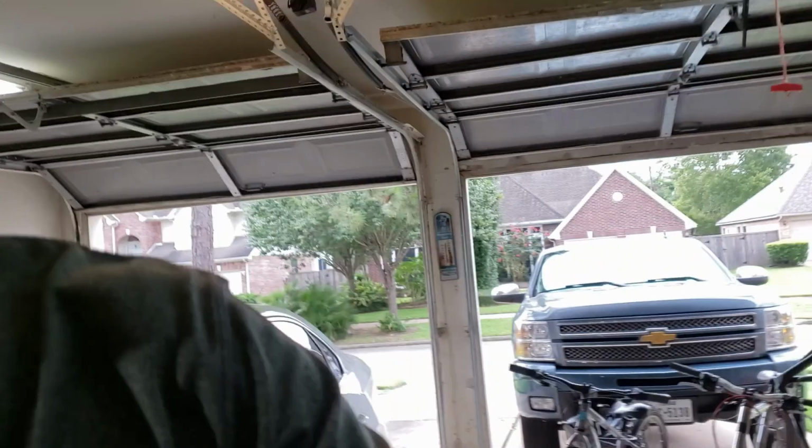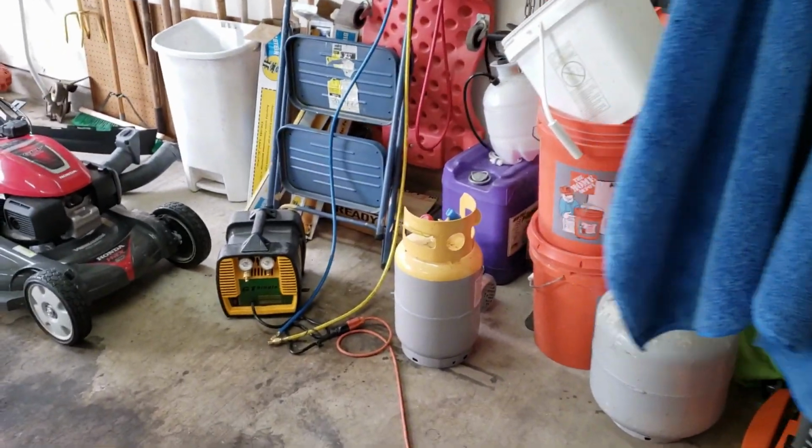Well, all right. Yeah, here we are back today with the Volkswagen. This thing has got an AC problem. It has an issue where it takes a long time for it to get cold. So, after doing a lot of research, it looks like I'm going to have to do some AC work.